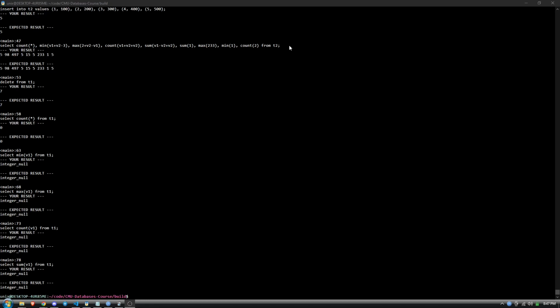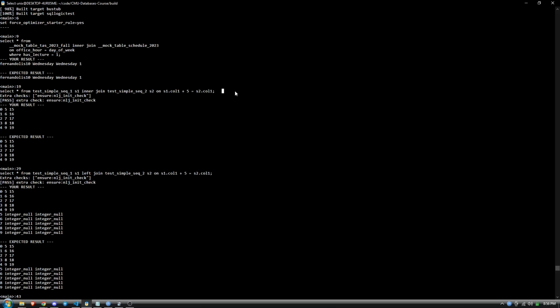Another fun executor we implement is the aggregation executor. This allows us to use 4 aggregation functions in our SQL queries: count, min, max, and sum, as seen here. You can see here the results of the test file working as expected. The tuples being emitted show the results of these aggregation functions. Using count on an empty table returns 0 as expected, and using any other aggregation function on an empty table results in a null value as per the assignment spec.